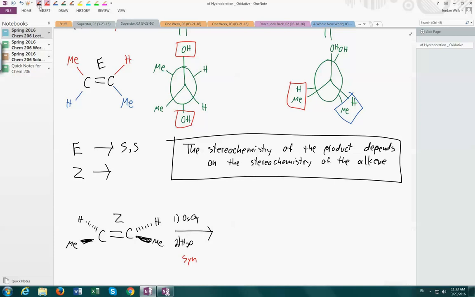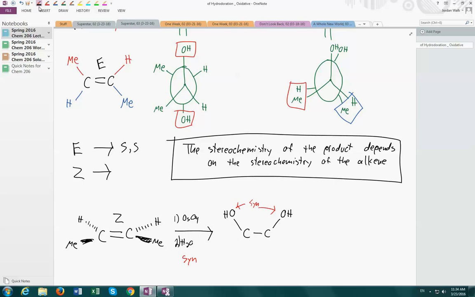All right, so if we add to the top face, we'll show our carbons oriented together, and then we'll show the hydroxyl groups both in the plane on the same side. And so have we added our hydroxyl groups syn? Yeah, we've absolutely added them syn. We've added them from the top side. So let's focus on this left carbon. We've got a methyl on a wedge, and we've got a new hydroxyl group coming in that's basically going to push these two substituents, the hydrogen and the methyl, down. Are they going to stay each on the wedge and the dash that they were on? Yep, absolutely. They're going to keep their relative orientation.